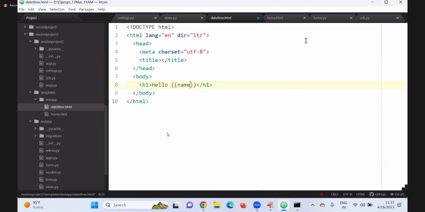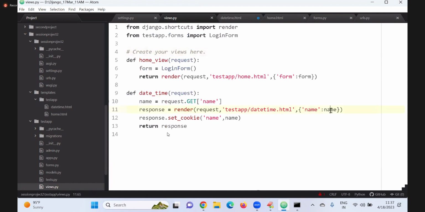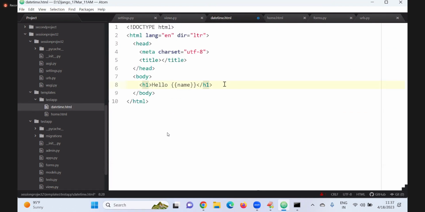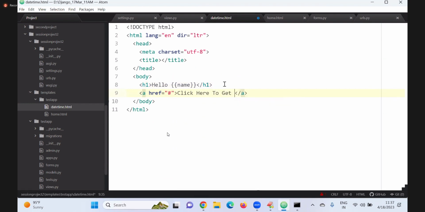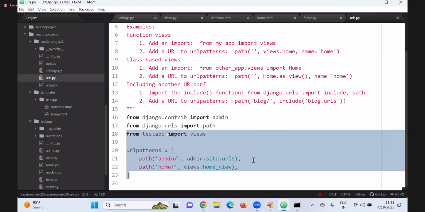The name variable, because in the view you are creating a dictionary and forwarding it to datetime.html, so now it will be displayed. Hello, Mahesh will be displayed. Whatever name I am entering, that name will be displayed. After that I want to display an anchor tag: click here to get the date and time. It is an anchor tag. Completed this page. Sir, for this view datetime, create one URL. Come here.